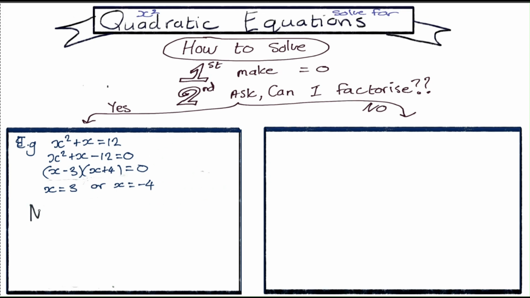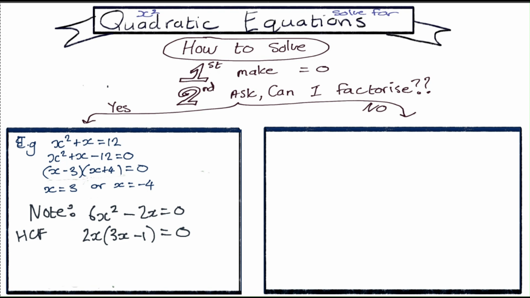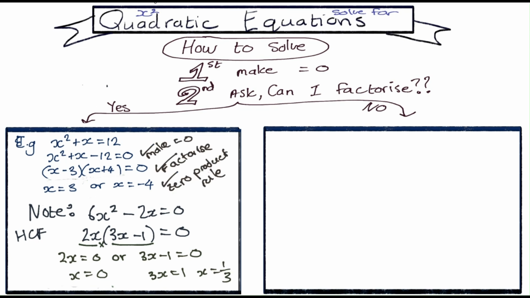Okay, let's just take a little note over here that you don't have to do trinomial factorizing. For instance, if I gave you 6x squared minus 2x equals 0, that's not a trinomial, but it does have a highest common factor. So in this case, you would take out the 2x as a common factor and be left with a second bracket, 3x minus 1. Now to split it across the times, you can see that the times is between the 2x and the bracket. So either the 2x equals 0 or the 3x minus 1 equals 0. And that's how you get that x is equal to 0 or x is equal to 1 over 3 if you solve those two equations as linear equations. So there's your mark allocation and the steps next to it, making the 0, the factorizing, the zero product law.